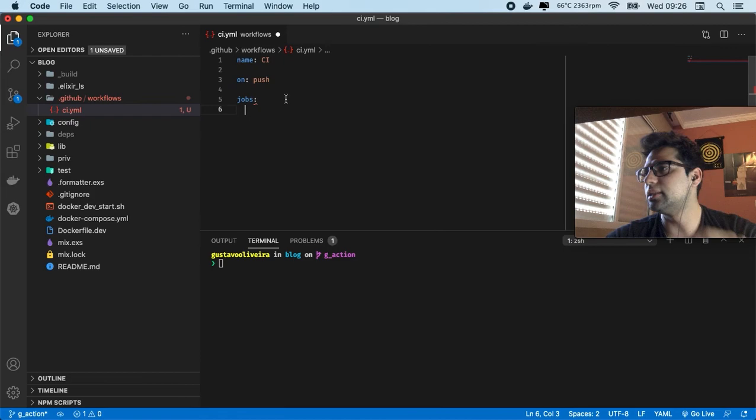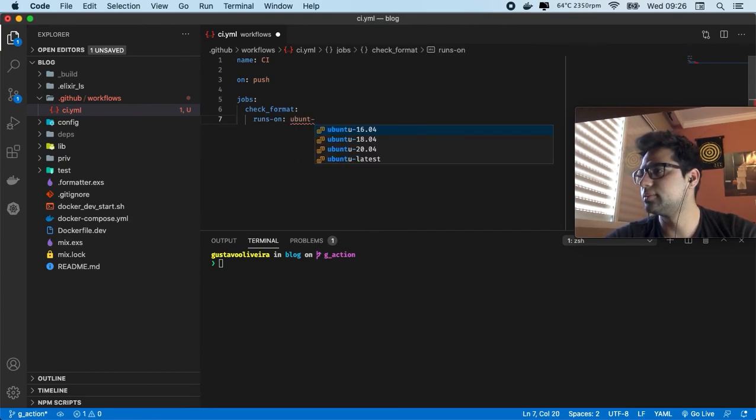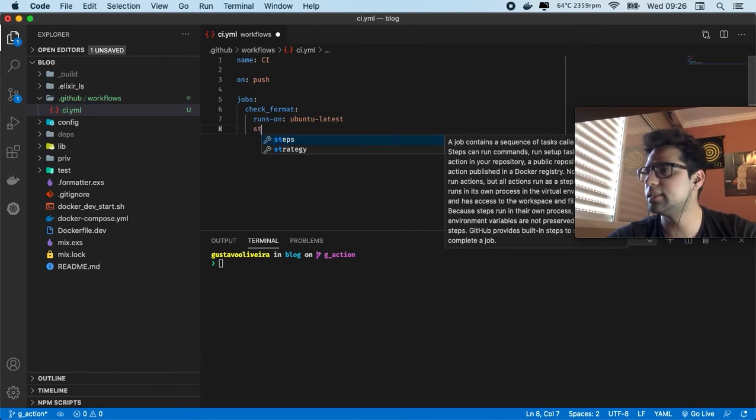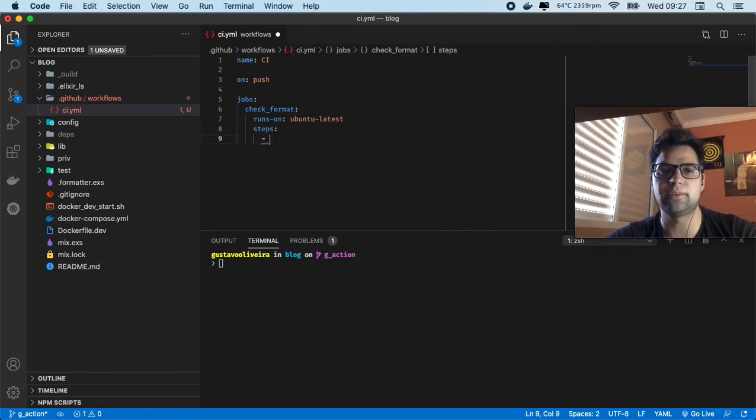So we're creating a check format job, which is going to use runs-on Ubuntu, can be the latest. The steps that we're gonna have are using actions checkout at v2.